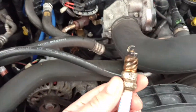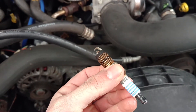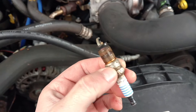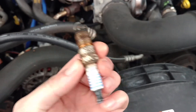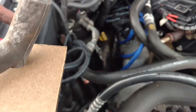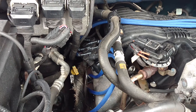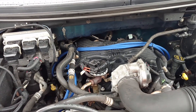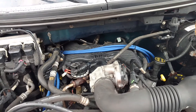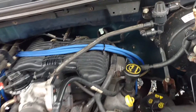Check it out — these were my old spark plugs. These are the originals, with 95,000 miles on them, so they're all gunked up. That's robbing some horsepower and fuel economy, so it was time for these to go. The 4.2 liter V6 doesn't have too many performance upgrades on the market for it, so you've got to get a little creative. I was doing my research and came across this kit.